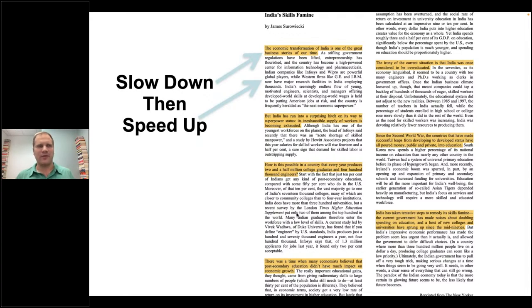Why would we slow down on the first sentence of a paragraph? I think you already know the answer. The first sentence is almost always the main idea. Or if you want to call it a topic sentence or introduction, either way, it's all the same. We get our main point and then we get our details. New paragraph, same thing. New idea, supporting details.